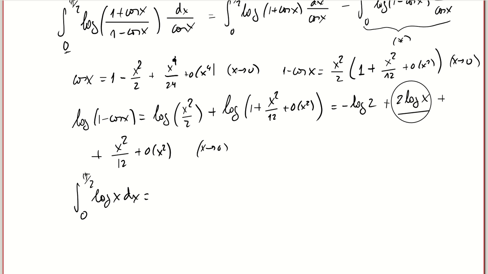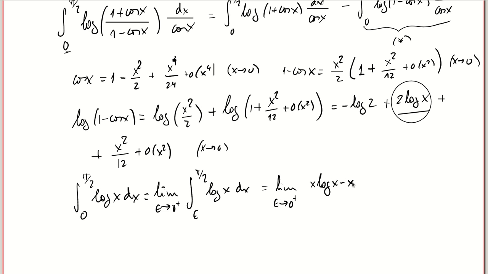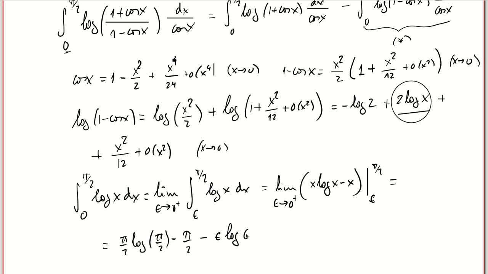But actually we've done this before. We write this as the limit when epsilon goes to 0 plus of the integral from epsilon to pi half. Well, the fact that this is pi half is irrelevant. It could be any other number. And then we have the logarithm of x dx, but we know a primitive of that, which is just x log x minus x. So we substitute this at epsilon and pi half there. Well, then you have pi half log pi half minus pi half, just a constant, minus epsilon log epsilon plus epsilon.